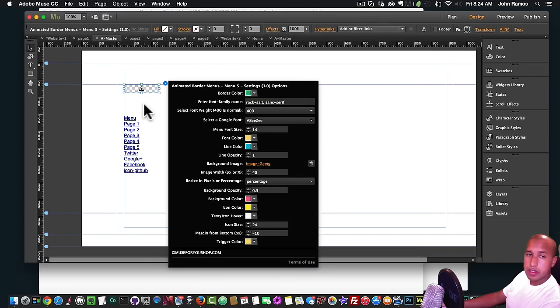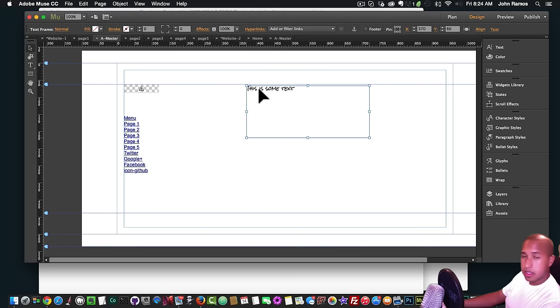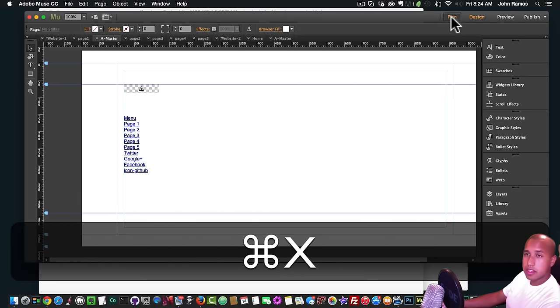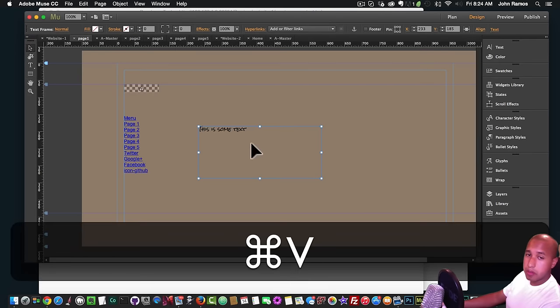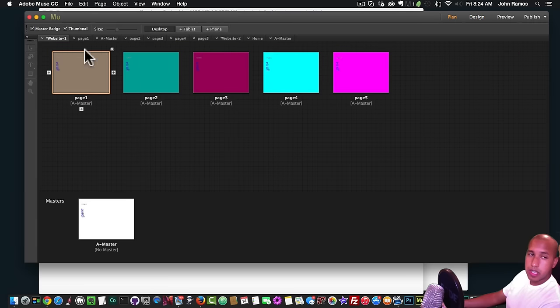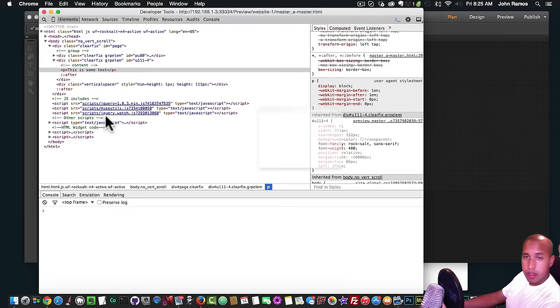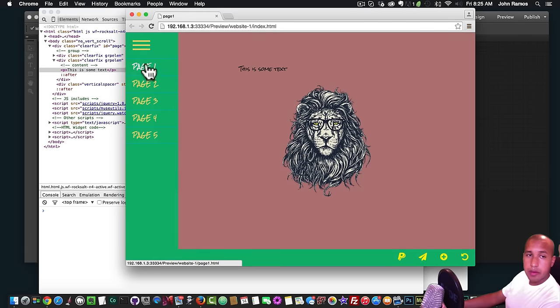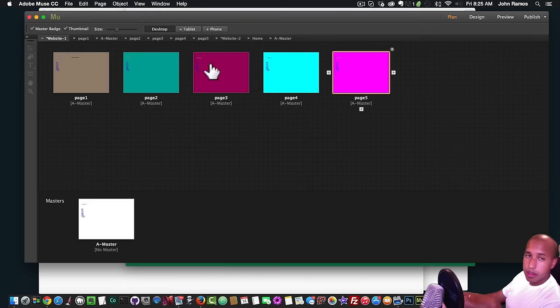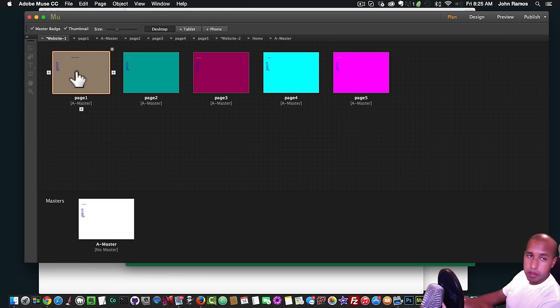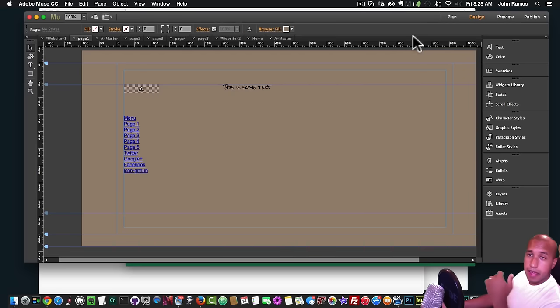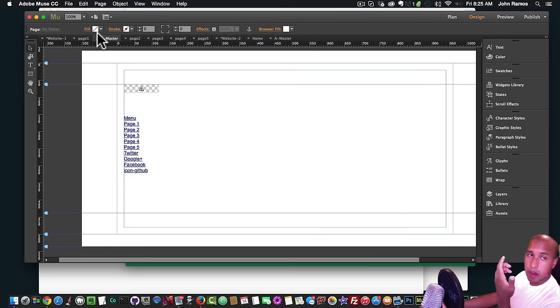All right, looks good. And we're going to cut this and paste it on the page, because if you put it on the master page, it'll be in all the pages. So I just put it in the first page here. So now if I go to File, Preview Site in Browser, and I click here, we can see the font is that Rock Salt. So you can use any font. You can, any font in Adobe Muse, any web font, you can use it for the menu. And so that's pretty amazing. You can choose from all the Typekit fonts.